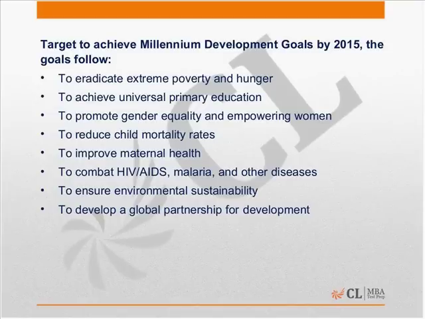To eradicate extreme poverty and hunger, to achieve universal primary education, to promote gender equality and empowerment of women, to reduce child mortality rates, to improve maternal health, to combat HIV, AIDS, malaria, and other fatal and endemic diseases, to ensure environmental sustainability, and to develop a global partnership for development.